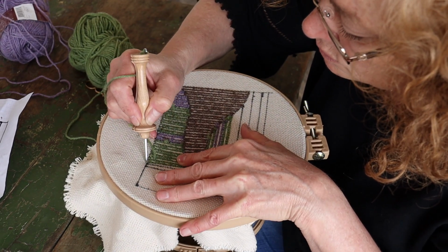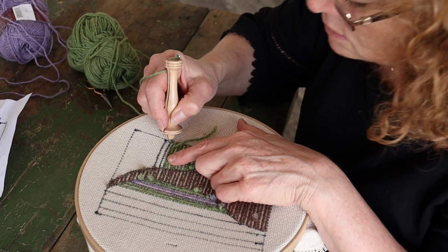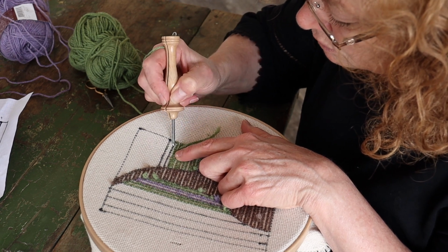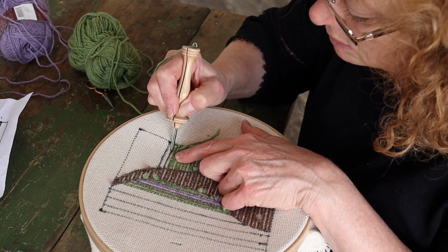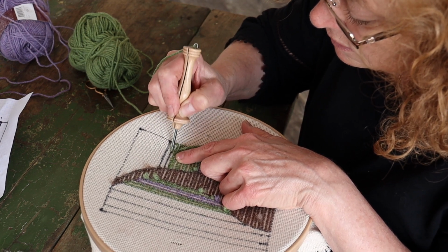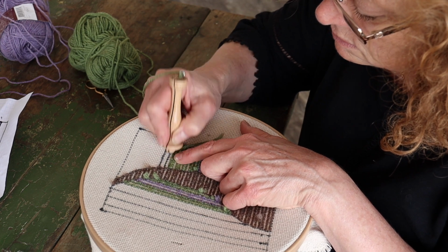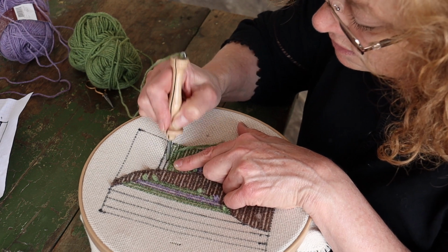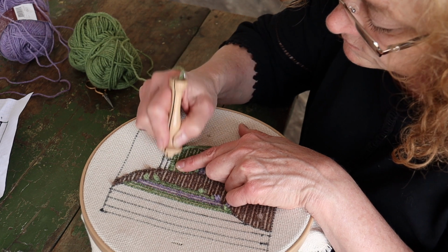So then I'm going to go here, that's that edge, and then I'm going to actually go, so I skipped it. So I'm on this last run of green. It's harder to see with the black line on it, okay? So I'm looking really carefully at my holes. I'm going to skip that one. And as I come all the way down here to the end, I'm going to cut it, but I'm going to see if I can poke it through, okay?